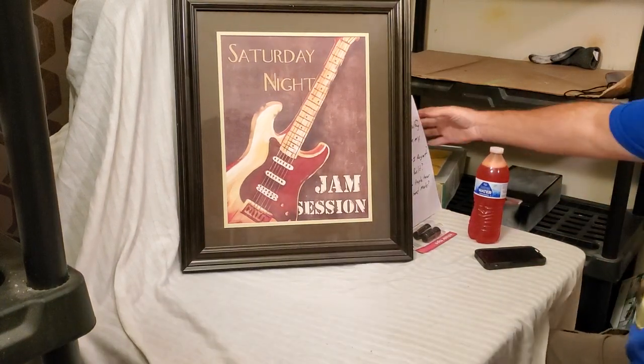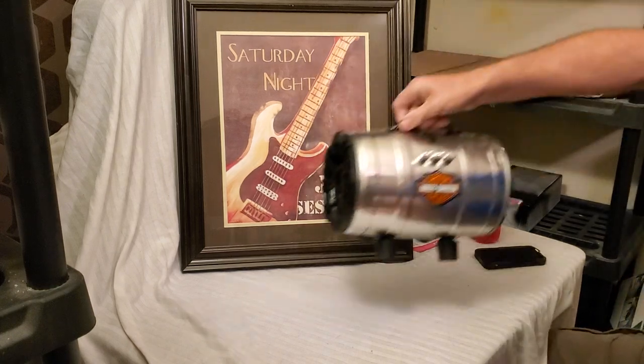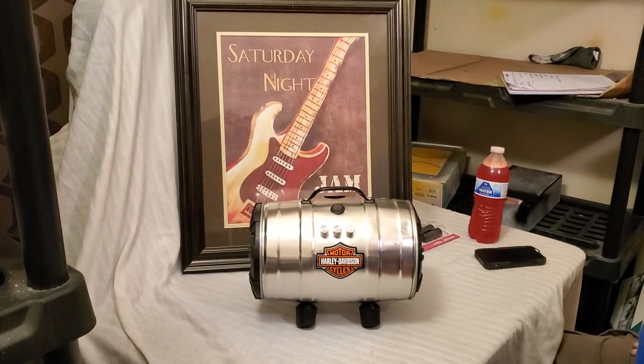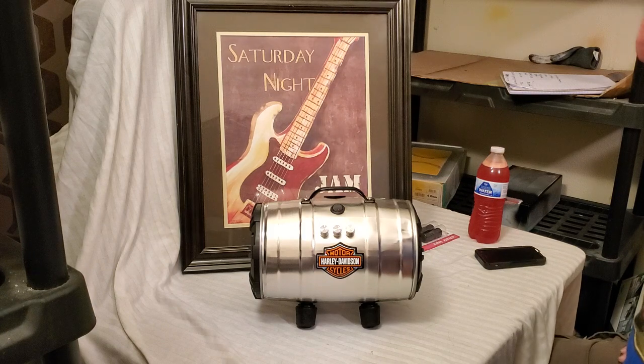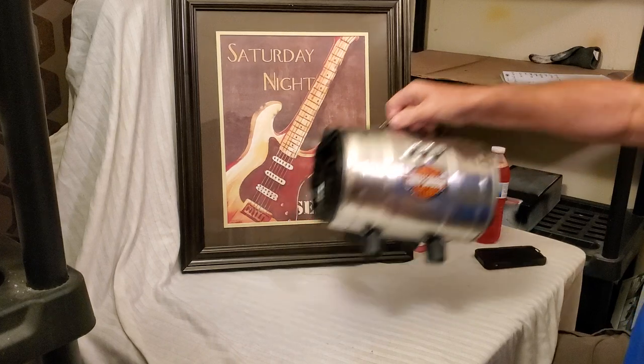And I'm going to do some questions and answers, and after that, I'm going to show you guys this mini keg build that I did, and tell you about some things I like about it, some things that I'm going to change. I'm actually going to rebuild this one, and we'll talk about that in a few minutes.